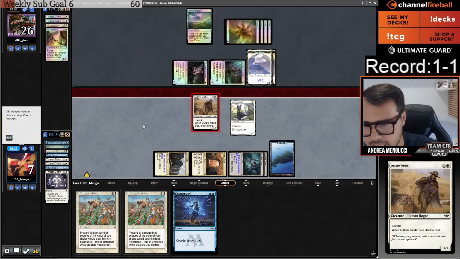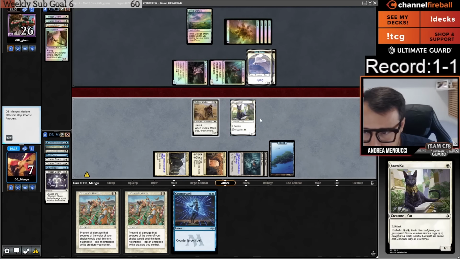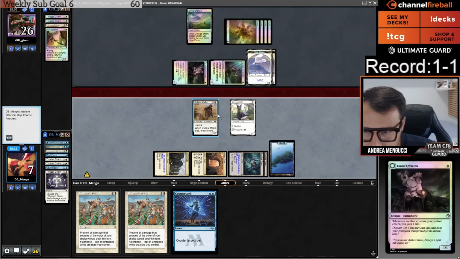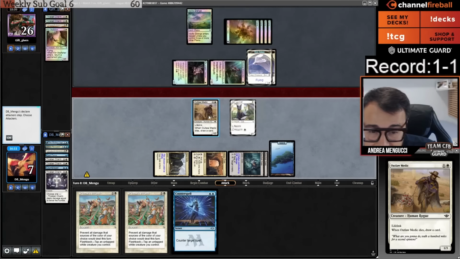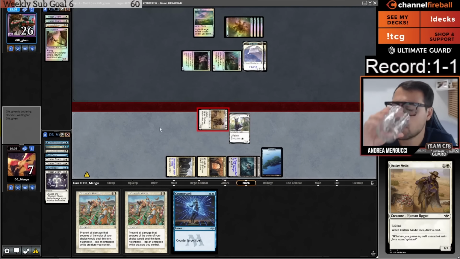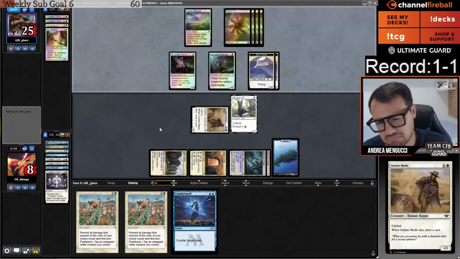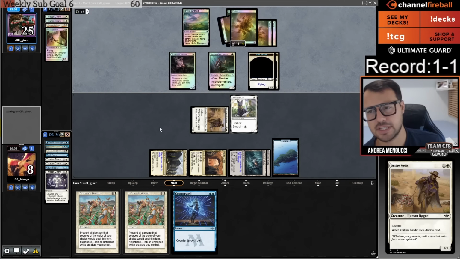I'm actually attacking here, right? Does it make sense to attack? So if I attack, I get an 8. If they attack me back, I guess I can trade here. And I'm happy. Am I happy to trade here? Yeah, I'm probably happy to trade here. I don't know, though. You get a flyer. But I can't replay it from the graveyard, so probably it's fine.